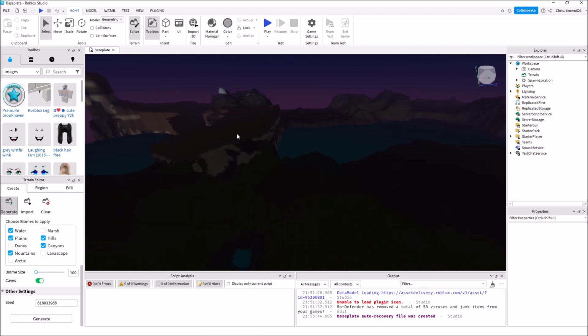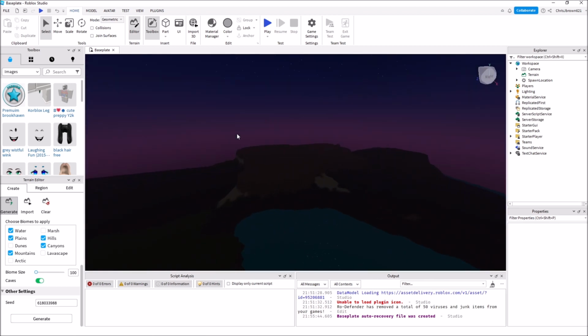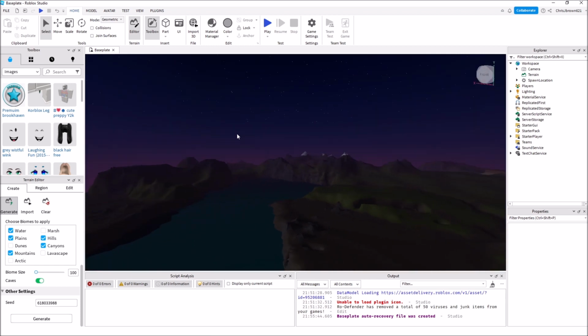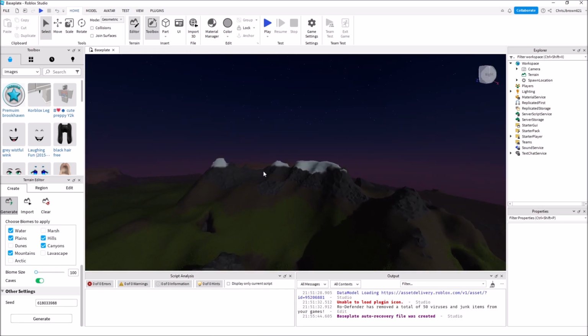Yeah, it's not bad. It's a good starting point. If you don't like it, let me show you what you could do. You would hit back right here, and you would change what you don't like, or change a little bit of the seed number. Maybe add something you do or don't want here. Maybe remove caves, whichever you like, and hit generate again. But after you hit back, make sure to get rid of this one first.